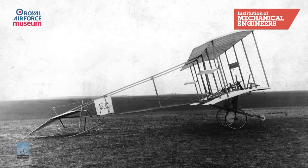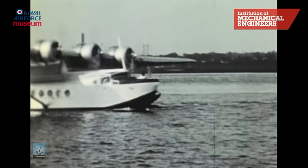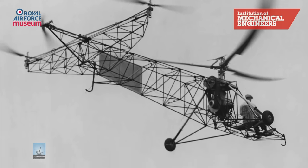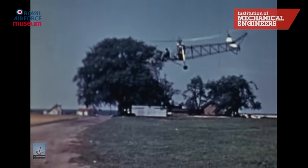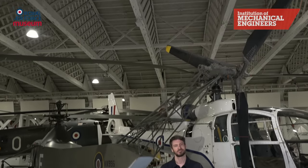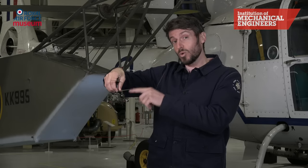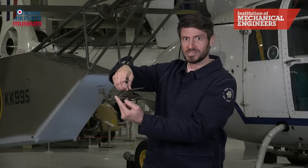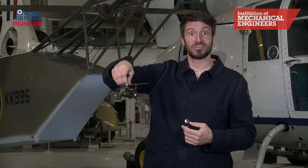So for the next 30 years, he dedicated his work to fixed wing aircraft, first in the Russian Empire and then in the United States. However, he never forgot his childhood dreams and in 1938 returned to helicopter design. The result was the VS 300. It combined a main rotor and a vertical tail rotor driven by the same engine — the layout used by most helicopters ever since. You may have heard of the theory in physics that every action has an equal and opposite reaction — that's Newton's third law. The engine on a helicopter that turns the main rotor also wants to turn the body of the helicopter in the opposite direction. So the tail rotor is there to produce a force to counteract that effect, so your helicopter can fly in a straight line and the pilot doesn't get dizzy.